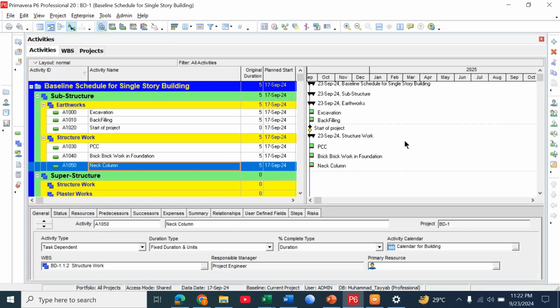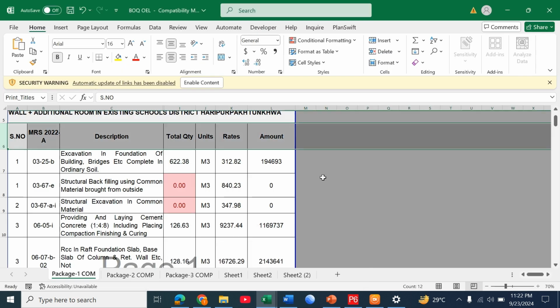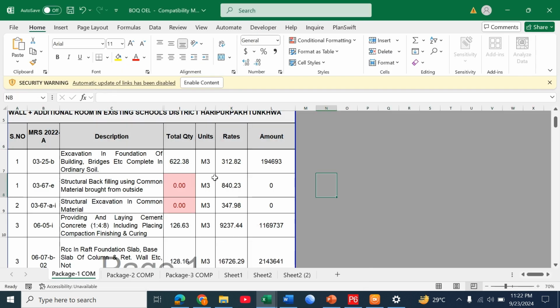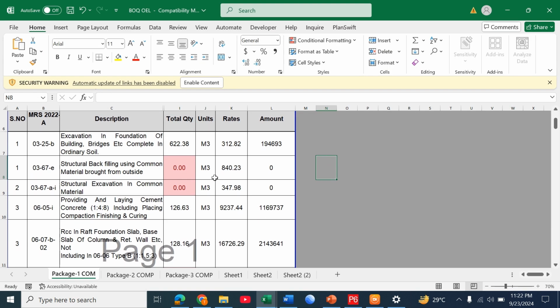So the question is how you will get these activities. We have different projects like road project, hospital project, and other projects. So how will you know whether you have to add this activity or not? You will get these activities from your BOQ, bill of quantities. Here for our project we have this BOQ.